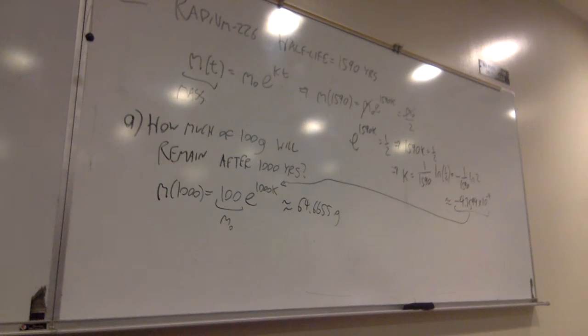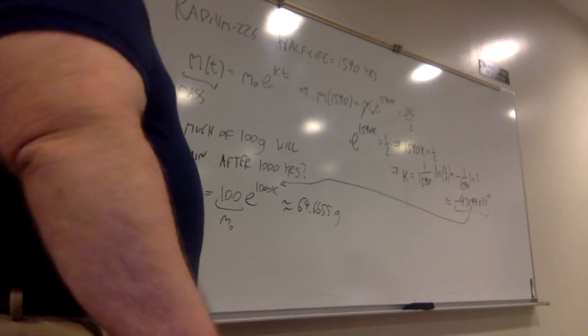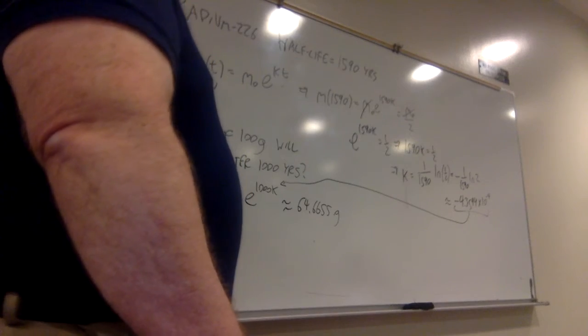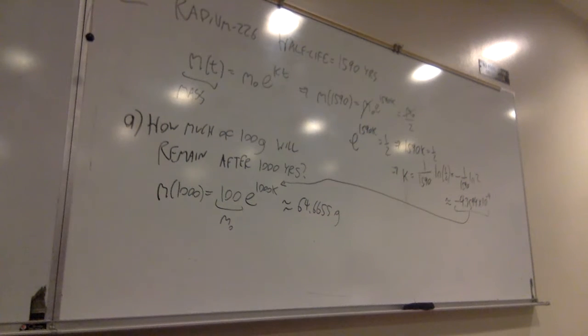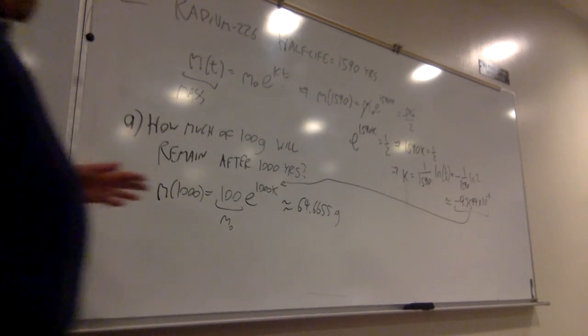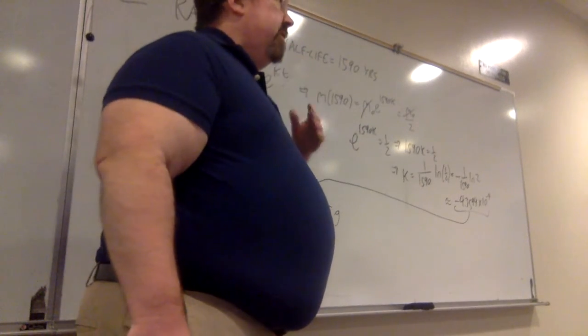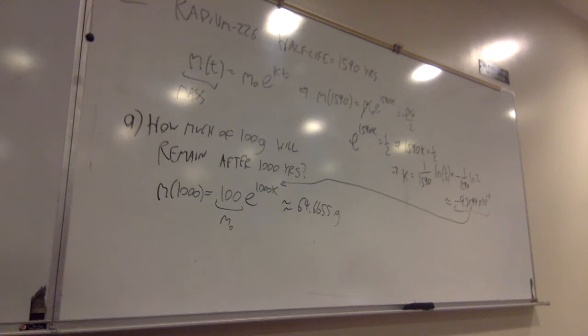Now, it's a good idea to do, if you can, a sanity check on your answer, because who knows what mistake might have been made, like punching things in your calculator. Because we're finding out how much is left after 1,000 years, which is less than the half-life, right off the bat, because that amount of time has not passed, you should have more than half left. So if you got an answer that was less than 50 grams, you know that something went wrong. So little things like that you can do to check, does your answer make sense? Like, what if your answer is supposed to be a quantity that is inherently positive, like area or volume or density, and you get a negative answer, then you know that something went wrong.